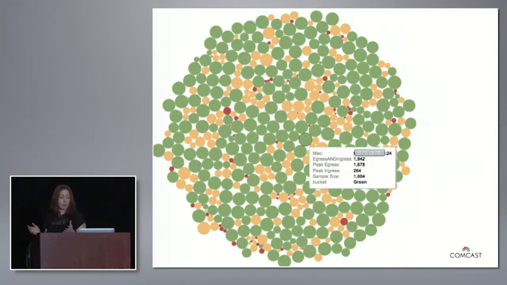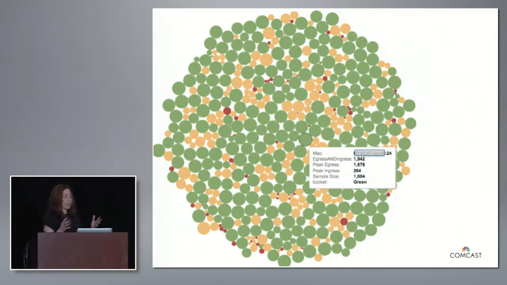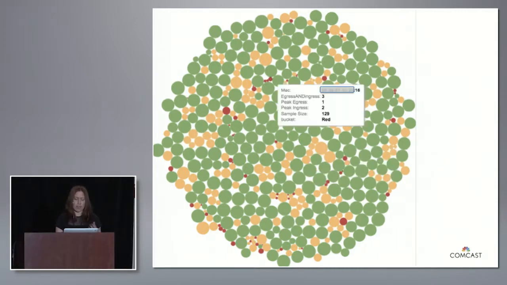And just for ease, so there weren't colors all over the place, I gave a threshold, I bucketed, so to speak. For aggregate traffic for the week, if I saw from 0 to 5 meg, it was a red circle. If I saw from 6 meg to 100 meg, it was a yellow circle. And if I saw over 100 meg, it was a green circle. Just kind of gives some idea.